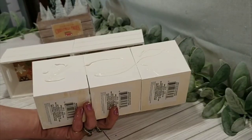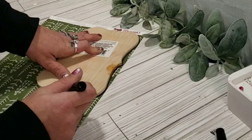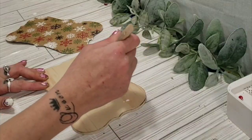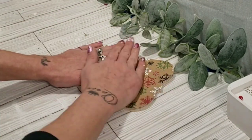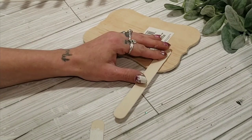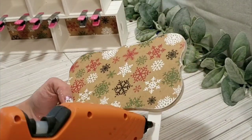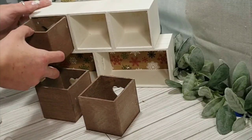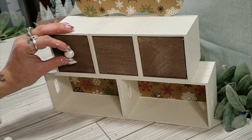Next, put the cubes on top of the crates — add some wood glue and hot glue and set them right on top in the center of the two crates. I had a little wood cutout from the Dollar Tree, and I added the craft paper to it by mod podging it on; you could mod podge over it to seal it as well. I used this as a backboard on the shelf, attaching it with two jumbo popsicle sticks on the back with wood glue and hot glue. Take the three stained inner drawers, turn them around backwards, then add a little bead or knob and you have three little drawers in your shelf.